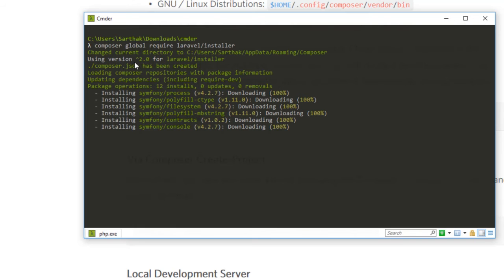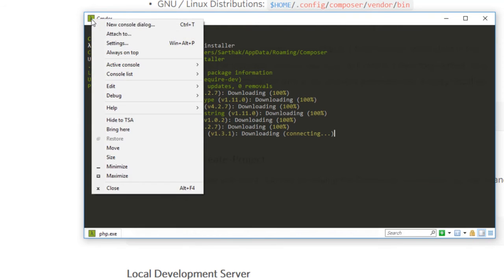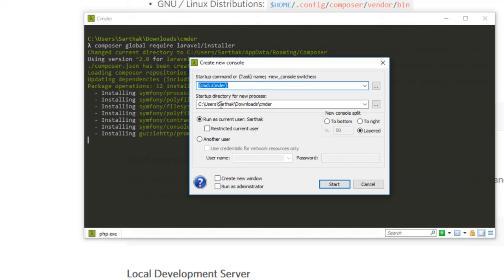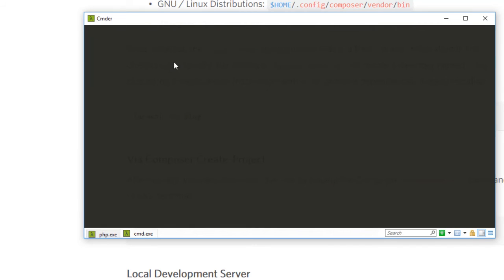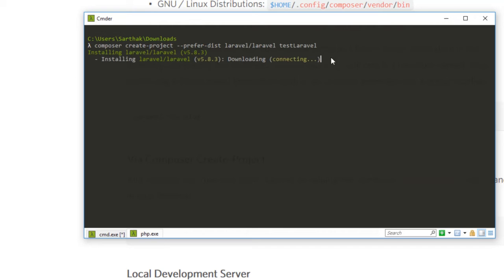While this is installing, I'm going to create a new console window and cd into the folder, and I will paste this and, instead of blog, I will call it test-laravel. Hit enter. And now it will directly create a new Laravel application for you.